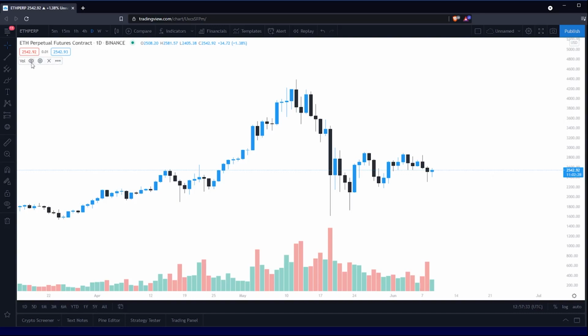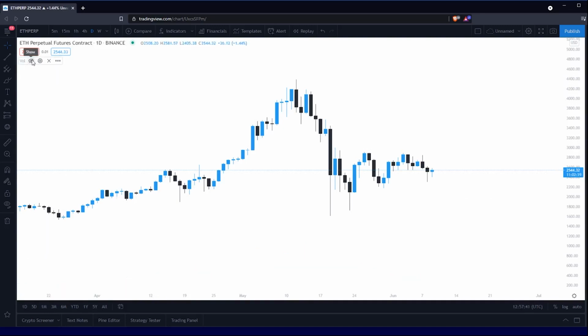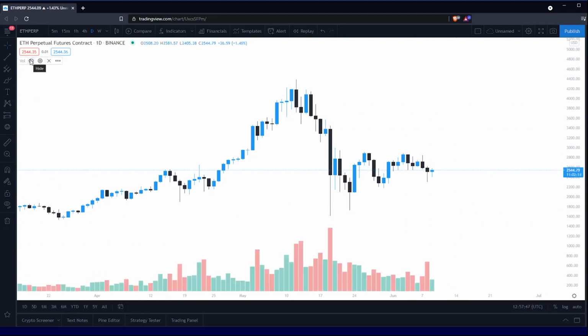So what you can do, there's a few things. So firstly, let's say you don't want to see this, but you don't want to delete it because you think it might be useful, but right now it's in the way. So you can come over here and click on the eye, and that'll just take it off there. And you can see now it's still there, but it's just off. You can turn it back on by clicking the eye. You might want to change it.